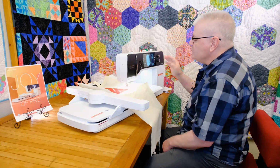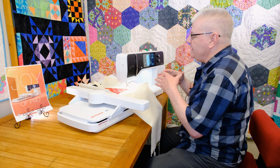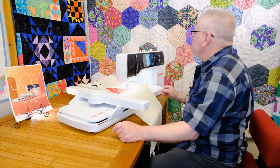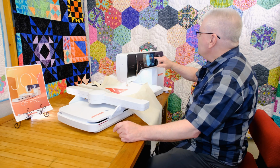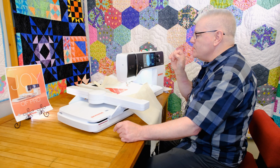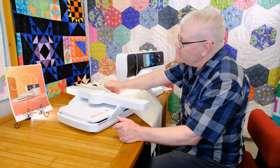There we go. So we've basically identified our quilt square. So you could use this on anything that literally you could get in the hoop. As long as you can identify those 4 points, you're going to have perfect quilting. So now once those 4 positions have been placed, you have an option with this screen here to tell it how far of a margin you want from where the stitching is to the edge of your block.